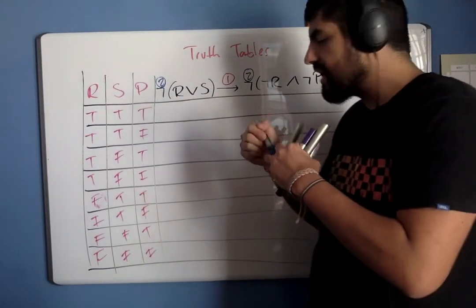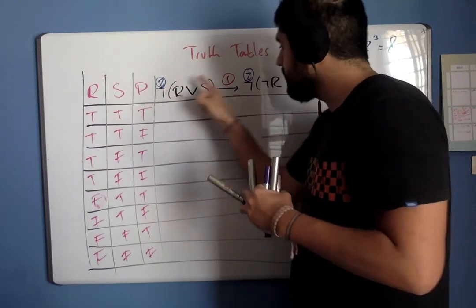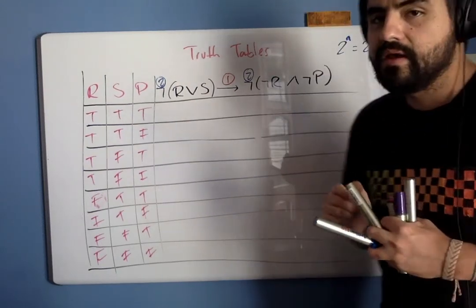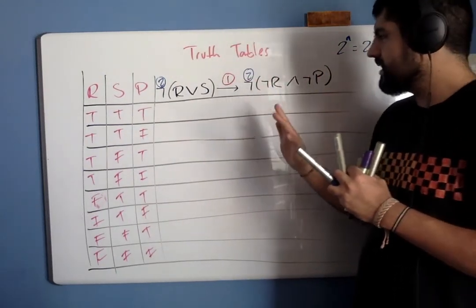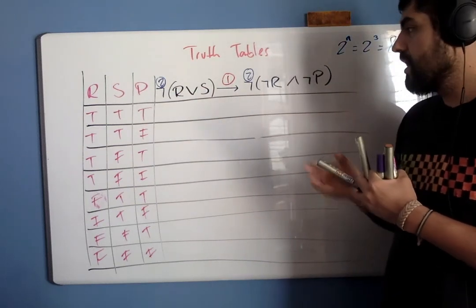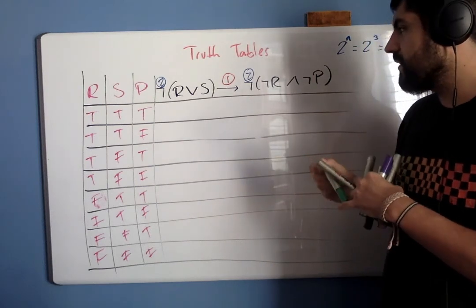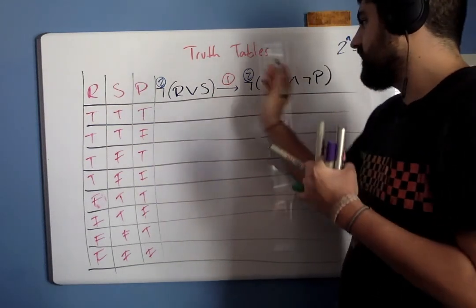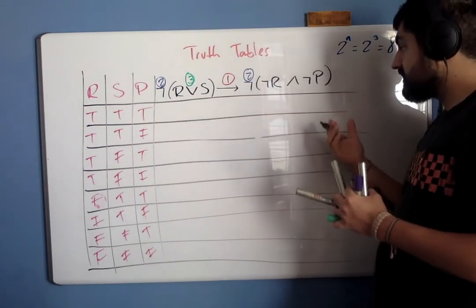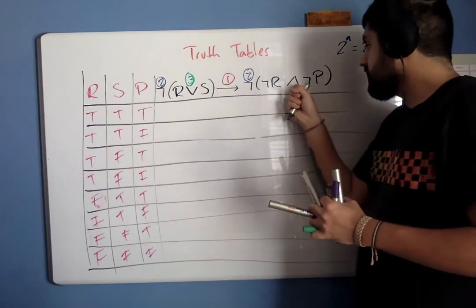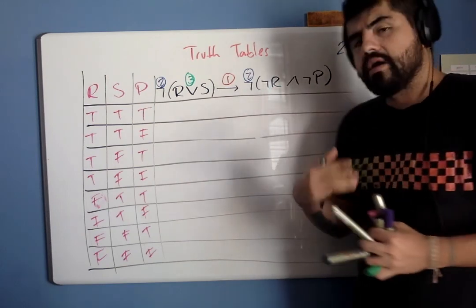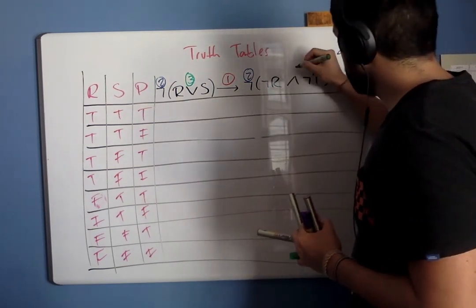Okay, because at the end, for this conditional, you are going to compare this one with this one. This one is going to be your antecedent, and this one is going to be your consequent. Now, we already analyzed that in the second degree we have both negations. Obviously, in the third degree, in the case of the left side of the conditional, is going to be the inclusive disjunction, and one question: can we solve this without solving previously this negation of R and this negation of P? No, we cannot do that. So this is going to be 3 as well.